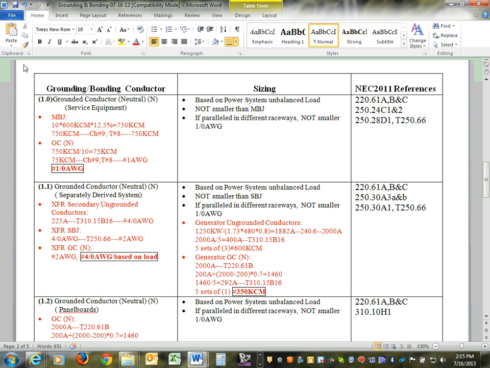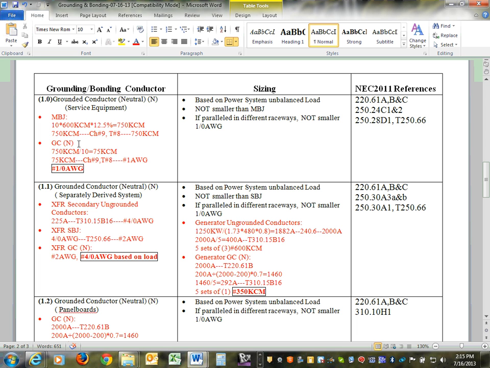I want to warn you that you cannot parallel less than 1 aught anyway. So in a 4000 amp switchgear, the minimum neutral grounded conductor that you can put has to be 1 aught, but they have 10 of them though, one with each set. Now I know when we did it last time, we came up with a bigger size, guys, based on the 200 amp and so forth. But that's your bare minimum from the code book.